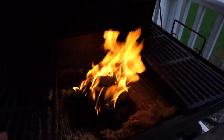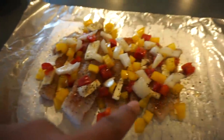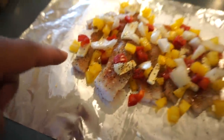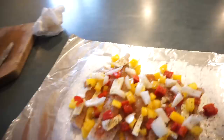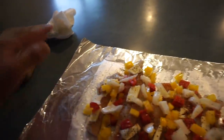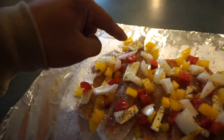We're going to let the grill do its own thing. You're going to need about two and a half feet of tinfoil. We got some perch fillets in there — we seasoned both sides and scraped some butter across. We seasoned it with salt, pepper, garlic powder, paprika, and seasoned salt. Once you get the fish all covered on both sides, put them down, then add onions and bell peppers — red and yellow ones. Put butter on top to make it all juicy, and you can add some lemon and lime juice if you're feeling really special. Then fold it all up and when the grill is heated up, throw it on.